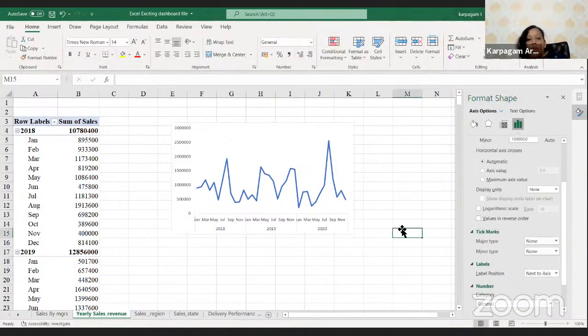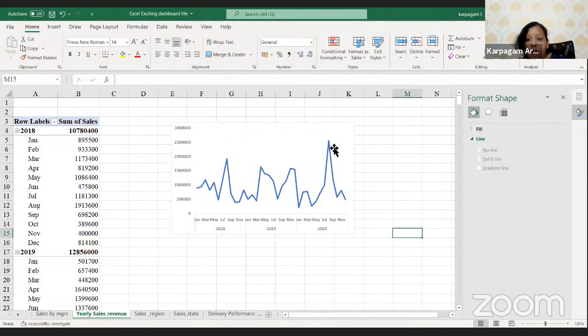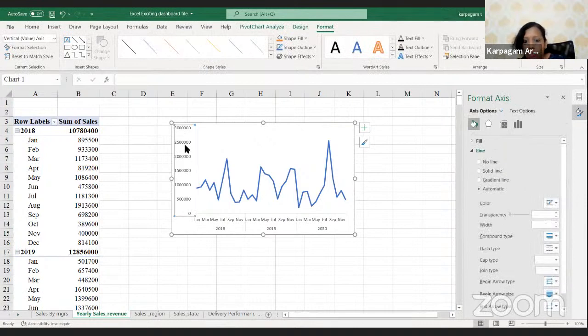So as of now, this is looking good to me, and this is how I wanted the data. And if you do not want this, you can remove the axis also. But I'm going to keep it to understand the variance of this data from one point to another point. We have gotten Jan, March, May, but Karpagam, here it's showing Jan, Feb, March, April. When you insert a line chart and want to compare, it's going to club the data, and the in-between data is not taken out, but it's invisible. Jan, Feb is not visible to you, March is visible, April is not visible, and this goes on.